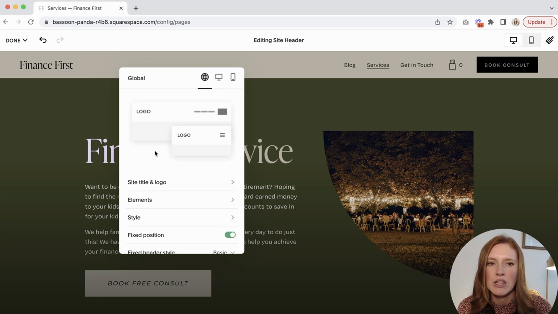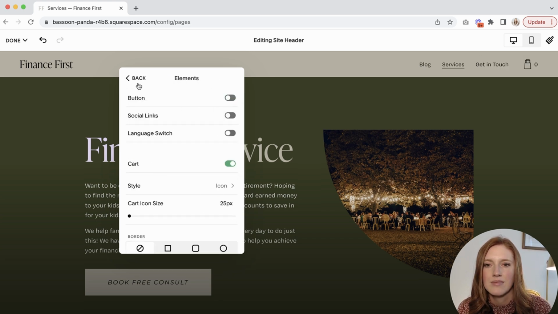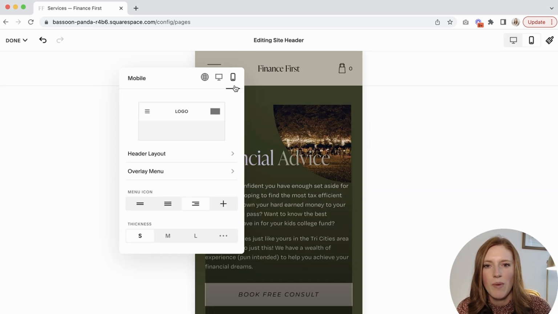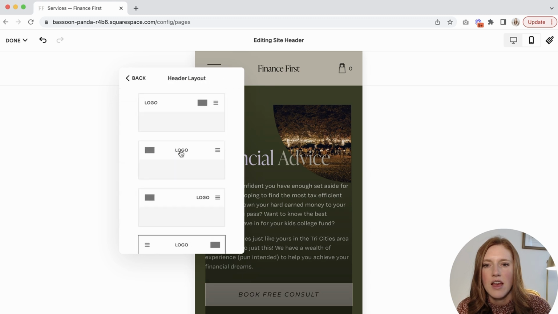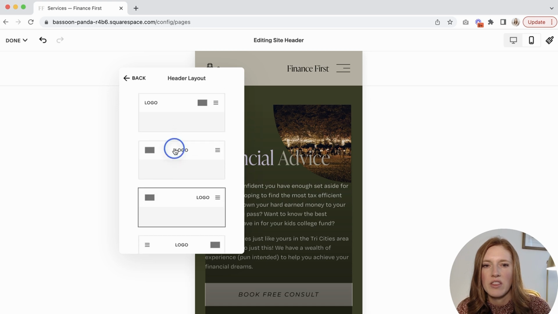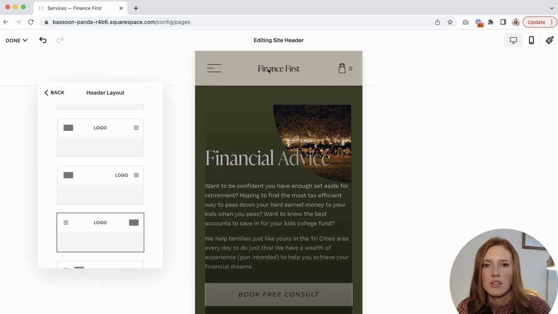Now, very typically, your shopping cart is the furthest right icon or item in your top navigation. So right now we have a button there. I'm going to get rid of the button. So then my shopping cart goes to the far right. And then you can also change up the mobile version by clicking the phone icon here, and again, clicking into the layout and changing up where you want the different items to appear. Again, I would say it's most normal to have this setup: menu in the top left, logo or title of the business in the middle, and then the shopping cart icon on the right.